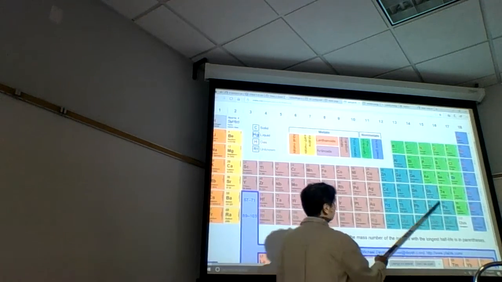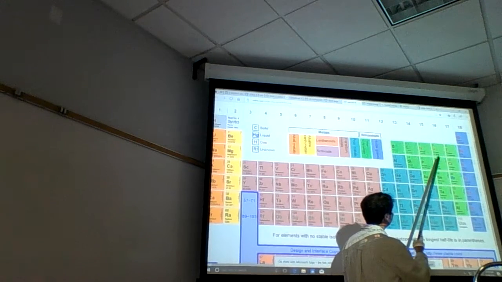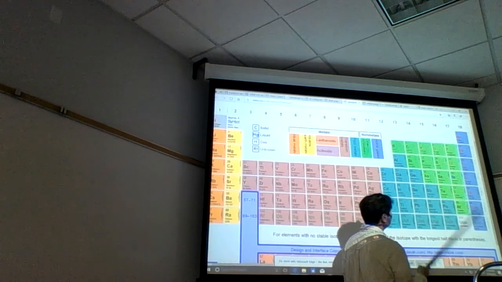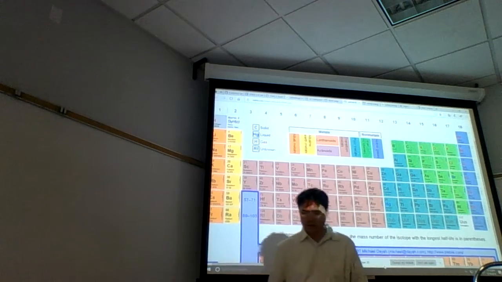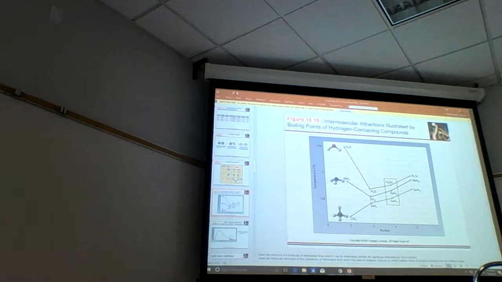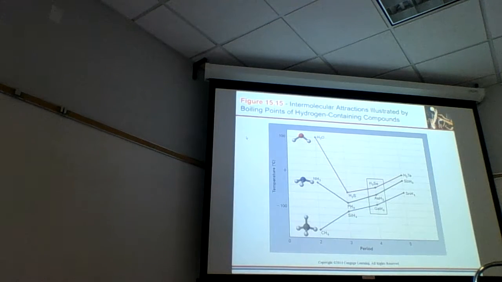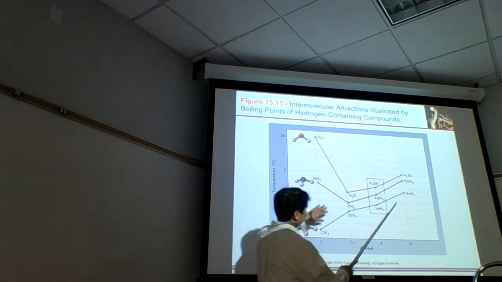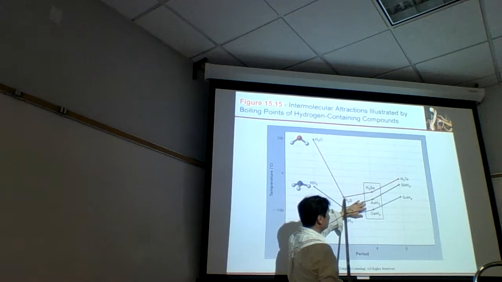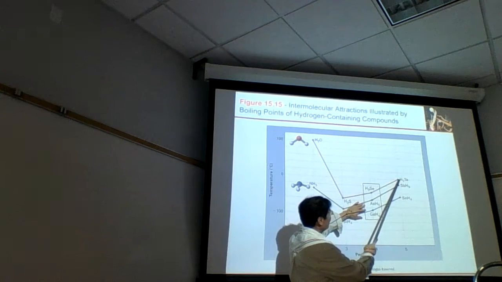Okay, then let's add oxygen. So we got tellurium, selenium, sulfur, oxygen. So oxygen-hydrogen bonds will be the most polar. So let's look at the trends here. So we're just going to look at this first red line here. What's happening is we're going from H2Te to H2Se to H2S. And what's happening is it's becoming more and more polar.